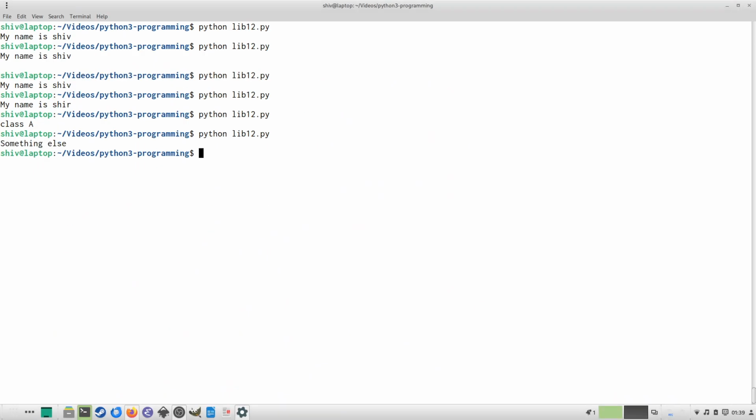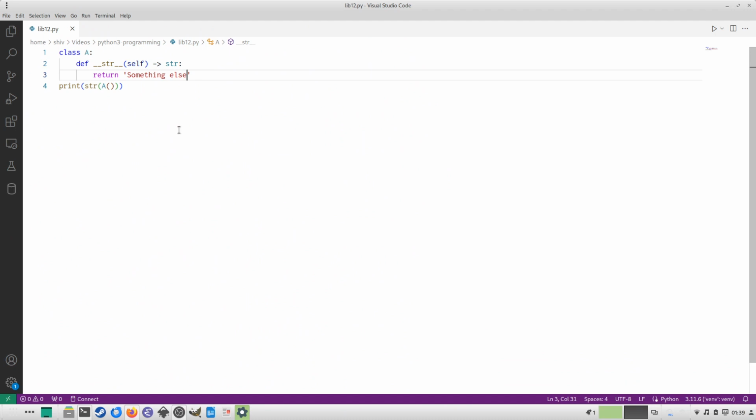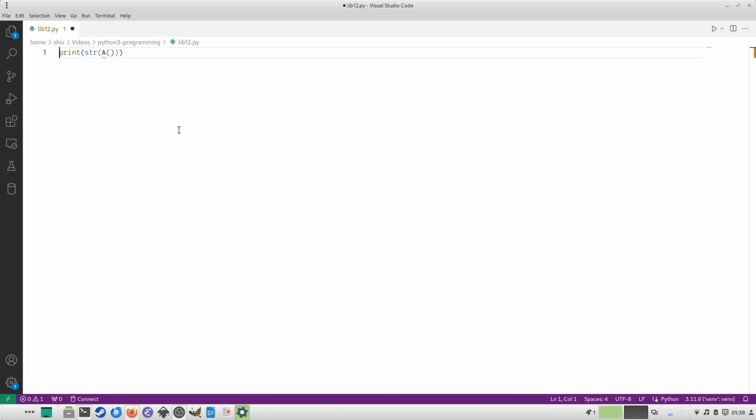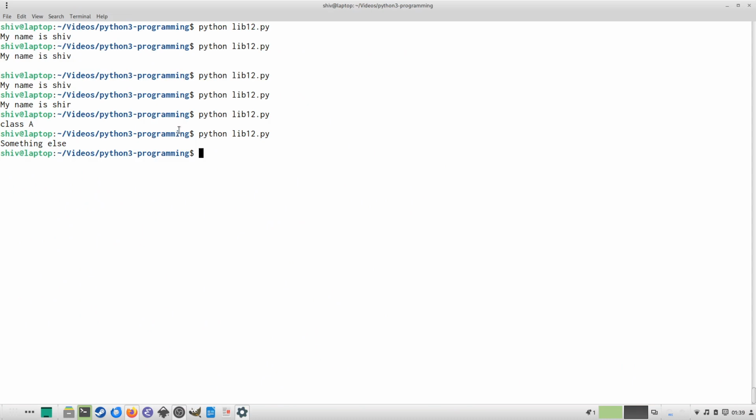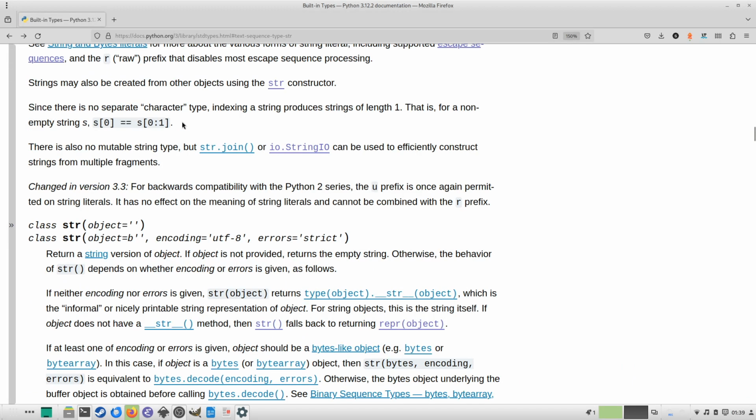Whatever you want to present, we will give here. You can construct a string from other instances of class objects. That's what this line means.